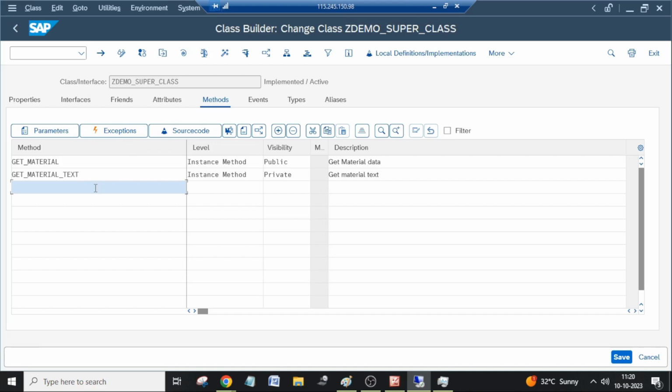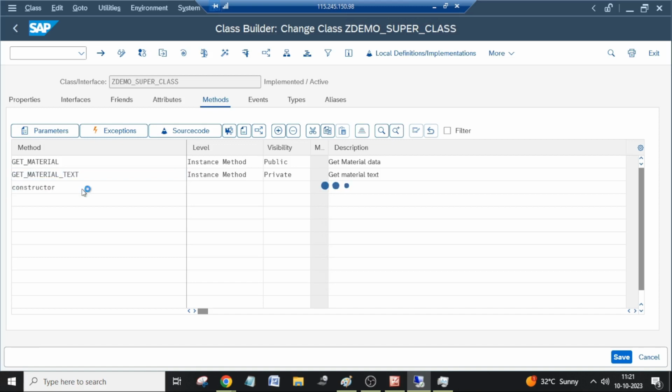We'll see how to use it. Class name is the constructor. Constructor is the method name. So what is the use of the constructor? When will the constructor be executed? Whenever you create the object. So the constructor method will automatically execute whenever you create the object. So what should be the name of the constructor method? Constructor. You cannot use any other name.